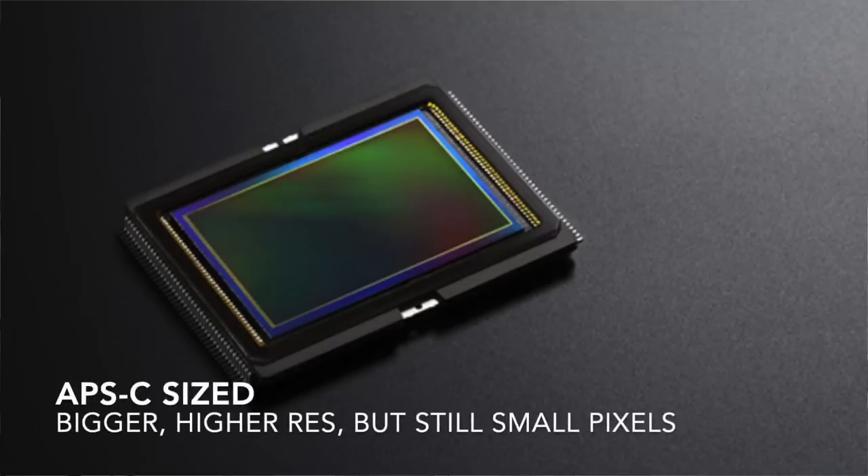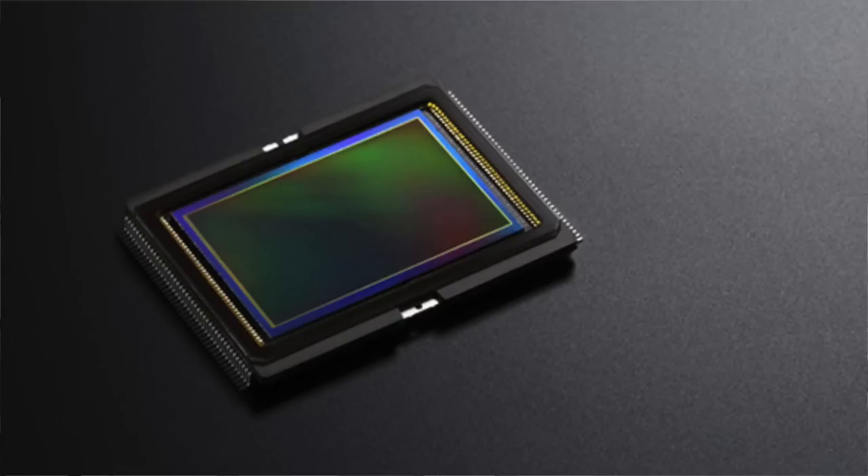The sensor on this camera is not unique to QHY. It's a Sony sensor and that sensor is shared with the ZWO2600. The naming conventions I find are all over the place with astronomy cameras, but at least they're numbers that sort of mean something to someone. You basically need to check the specs every time and work out if the camera is going to be right for your particular telescope.